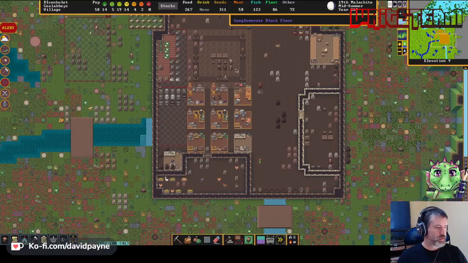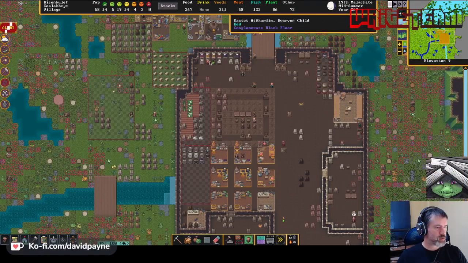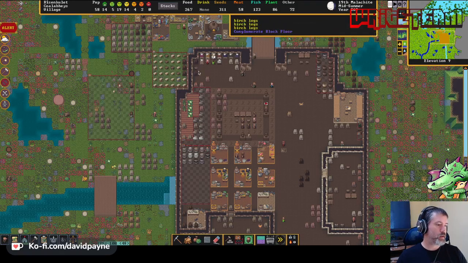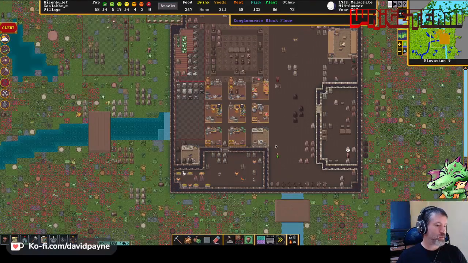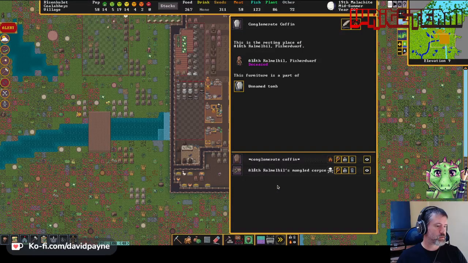Alright, so this is the main level. We have our Farmers Guild up here. Trade Depot, temporary dormitory here. We should definitely do bedrooms today. So we're going to do bedrooms, and we'll see how that goes. We also have our tomb back here.